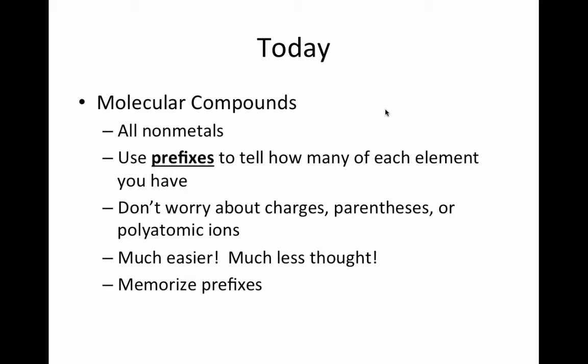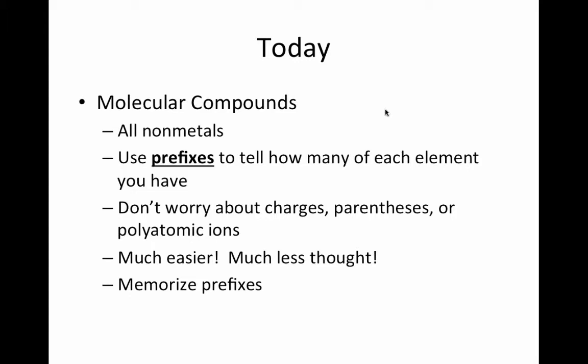If you turn to page 5 in your packet, I'll give you a minute to get there. If you need to dig out your packet, go ahead and pause the video. So on page 5 in your packet, what you'll see in the middle of the page is a list of prefixes. 1 is mono, 2 is di, 3 is tri, 4 is tetra, and so on and so forth. And you will need to memorize those prefixes. Some you probably already know, and the rest I think you'll easily pick up just through practicing it. So it's not a big deal. So I'm going to turn to a blank slide, and on page 5 I want to just go through the information on there, and then we'll turn you loose to do a little bit of practice.